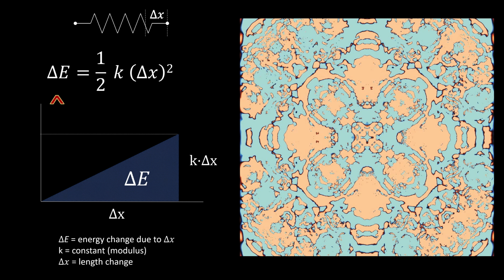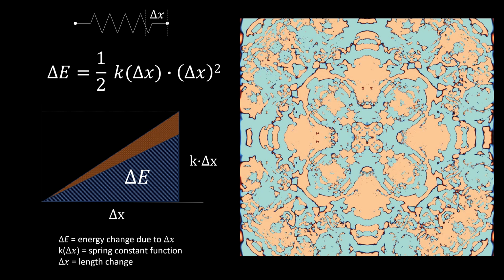If you consider an elastic spring that you extend by a length of delta x, the extra energy stored in the spring, delta E, amounts to 0.5 times the spring constant times the deformation squared. But if your simulation works in discrete time steps, you calculate the value of delta x based on the initial value of k, then you correct the value of k using the nonlinear relationship for the new stress level, which is related to delta x, and this correction can also increase the total energy contained in the spring.